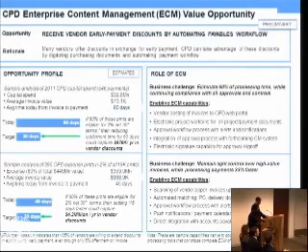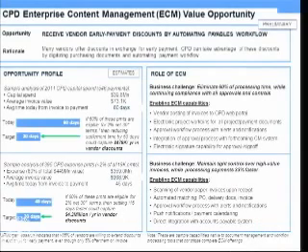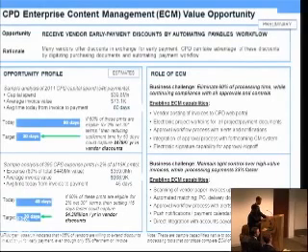The second is we looked at the expense payments, and we analyzed about $360 million worth of payments. And these tend to be larger payments. So we figured that if you could go from a net 45 to about net 30, you've got a potential to realize about $4.3 million in vendor savings per year. And really, ECM is a critical part of that, because what you can now do is enable self-service with vendors. So you can have vendors electronically submit invoices, and it'll be routed through your system. So everybody who's involved in the approval process can now look at this online, and they can go get paper if they need to, as opposed to having the whole process dependent on paper.